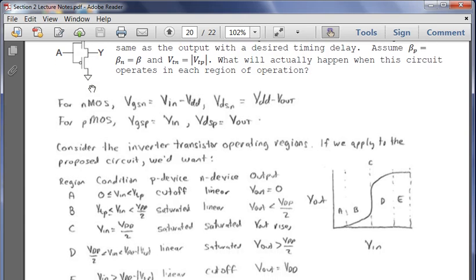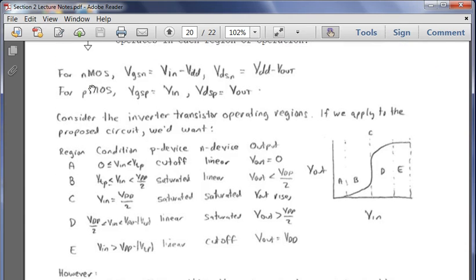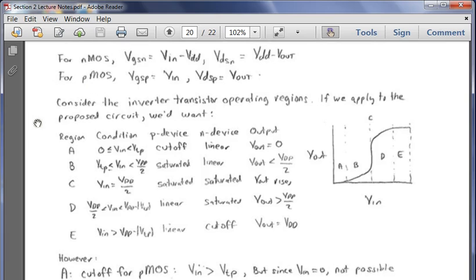So ideally, this is what would happen if what the engineer was proposing was correct. We would just invert everything for the PMOS and NMOS device. That in region A, the NMOS device would be in linear, so you have 0, and then you hit saturation for PMOS, and here you have your saturated regions, and then here the PMOS would be linear.